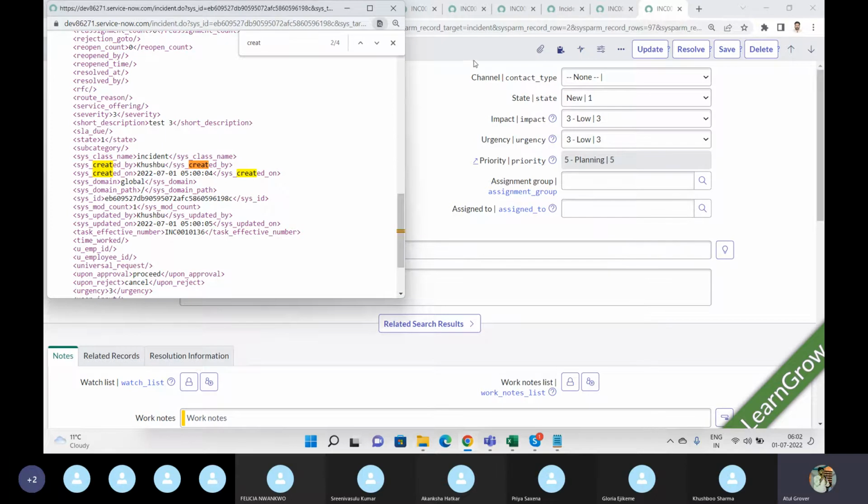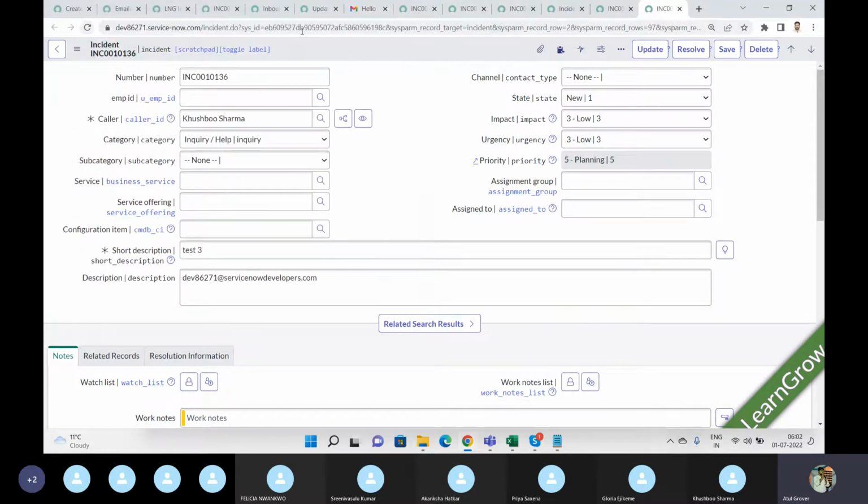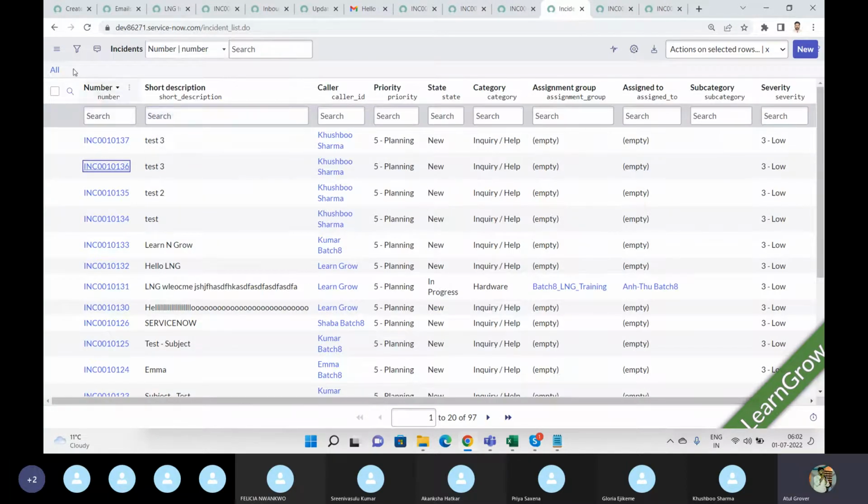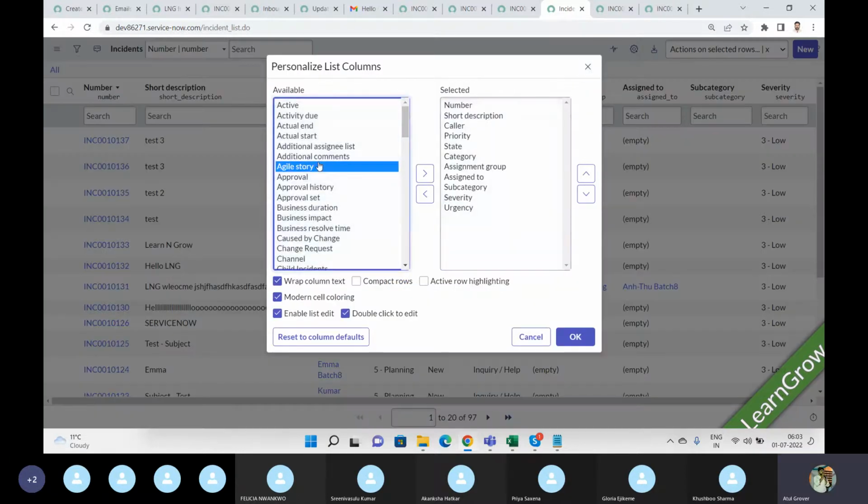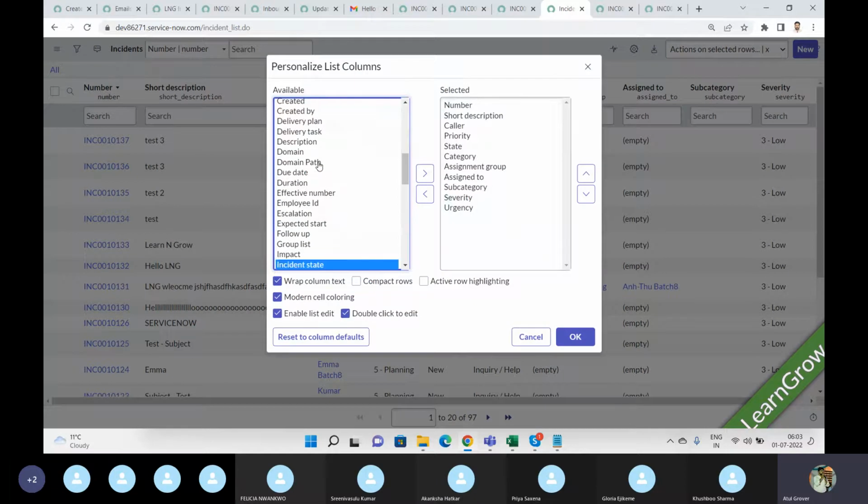It's not there. Okay, in the list view, I guess we need to put one source. I need to see which field is there, inbound action or whether they created something. So we have to find out which field indicates that this incident has been created by this particular source.